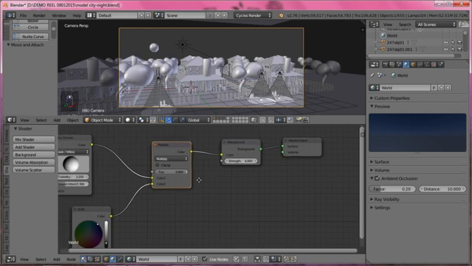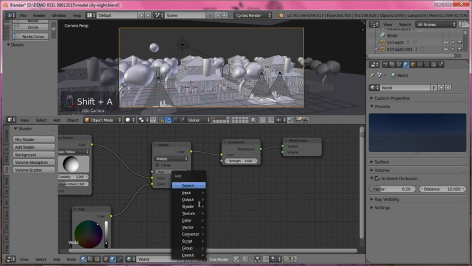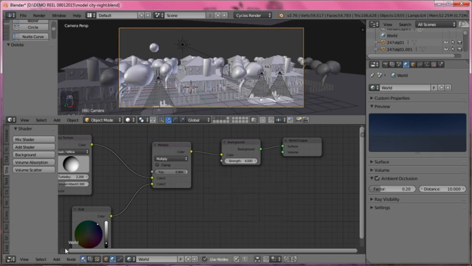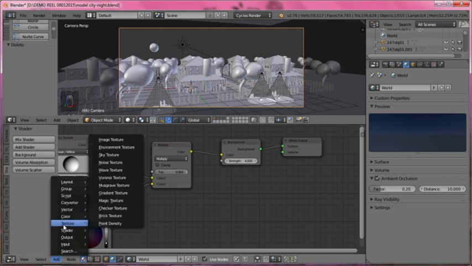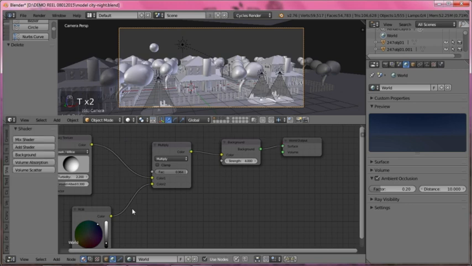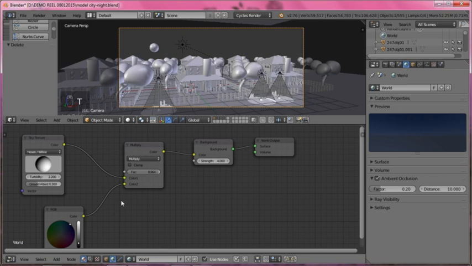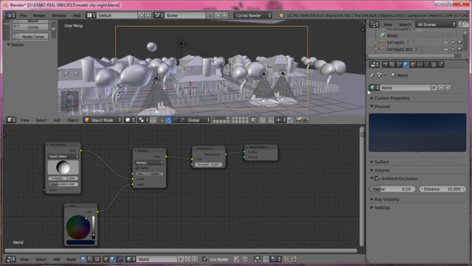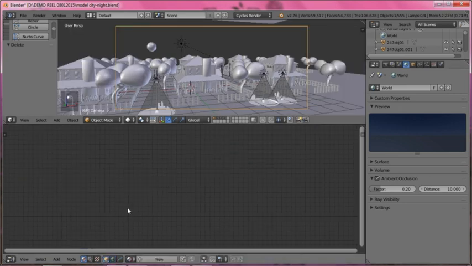This is the world output shader. This is the mix shader, or you can use the mix shader from here. For a shortcut, push Shift A, then push S and type anything in the tool, or you can directly go from here, or press T for the left panel. Click any button that you need. Okay, this is the world shader. So now the object shader.